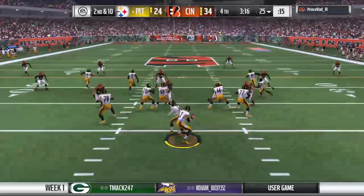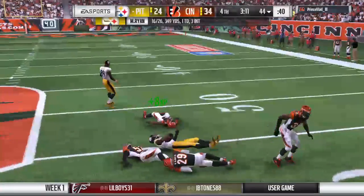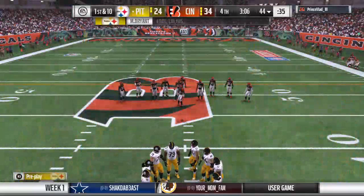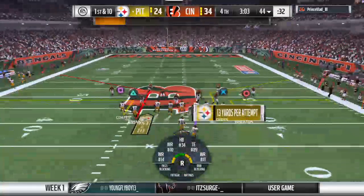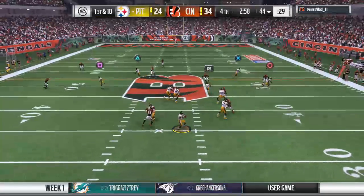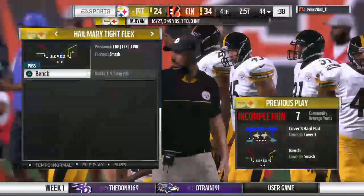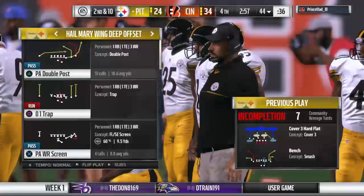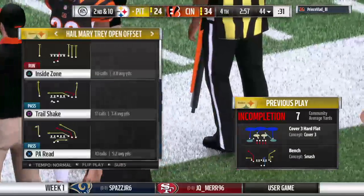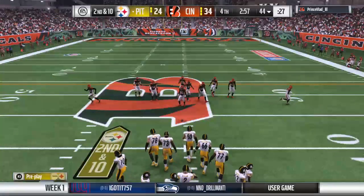Play action. Bryant with a catch right side, and they'll get it up just short of the 45 at the 44. And there they went, crossing route against the zone defense. What do you think of that? Takes real coordination between the passer and the receiver because you've got to read those zones and where the open spots are and be on the same page with the guy throwing the football. Because sometimes you're throwing it in front of the zone. Sometimes you're throwing it between the zones. Sometimes the receiver's going to just kind of find a spot and what we call sit down and present himself to the quarterback and throw it there.